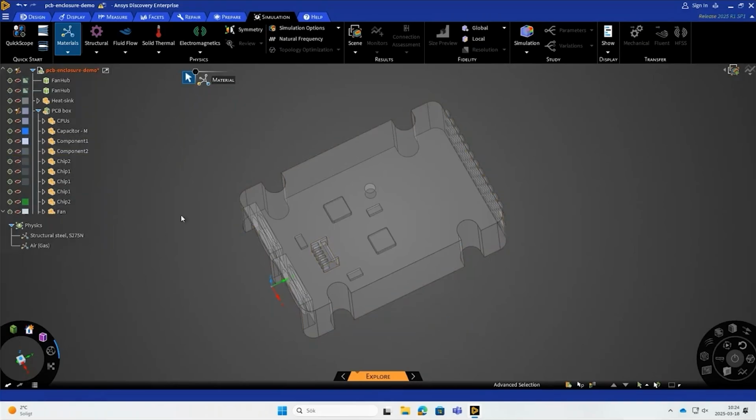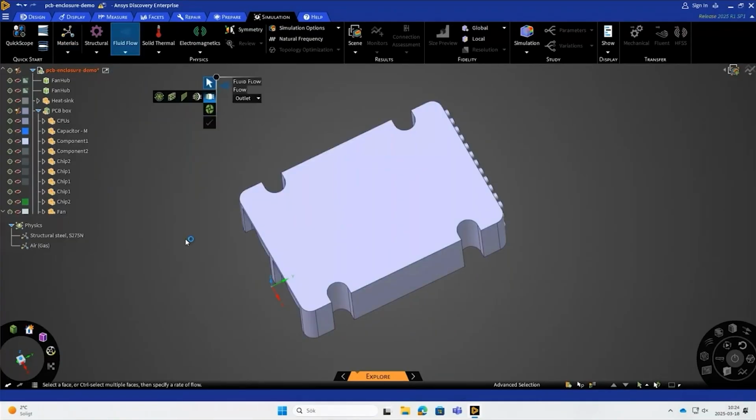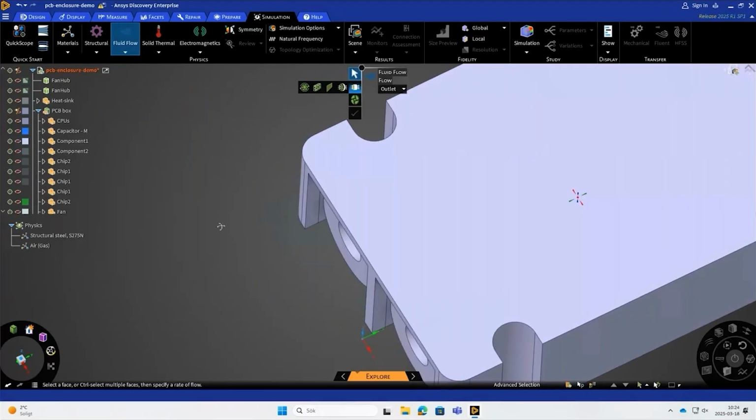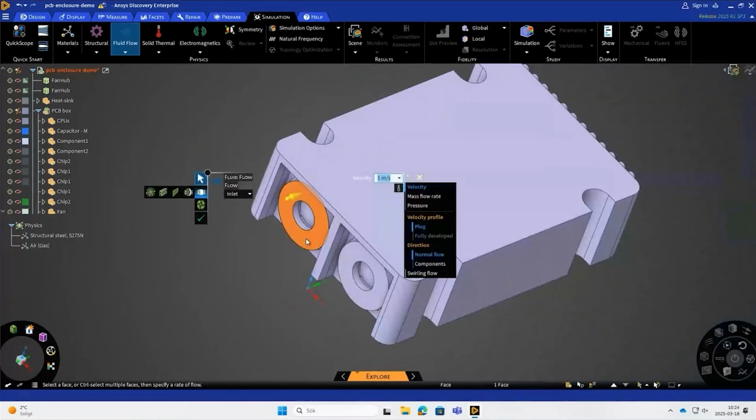But to set up a fluid flow simulation now, we set up our inlet boundary conditions. If we have the velocity or mass flow rate or pressure information, we could set this up as velocity inlet, but now we wanted to try out some different fans.